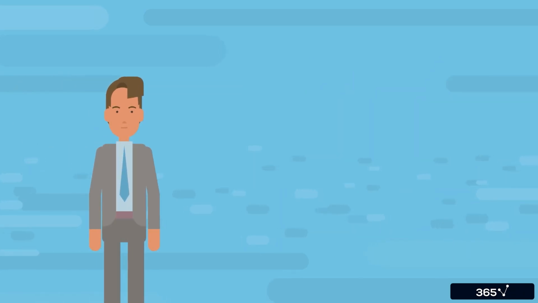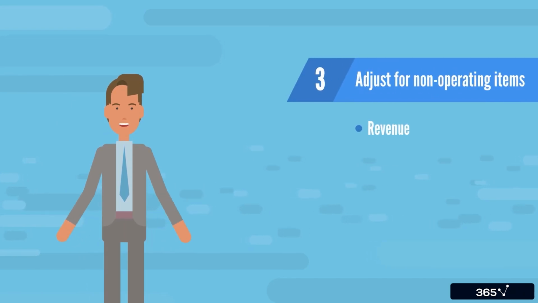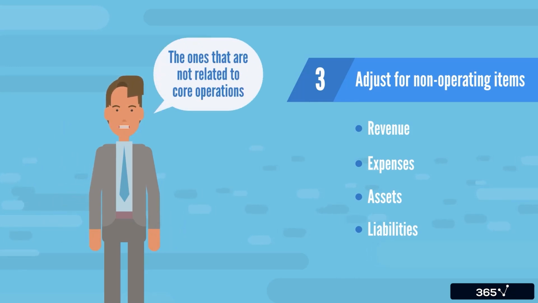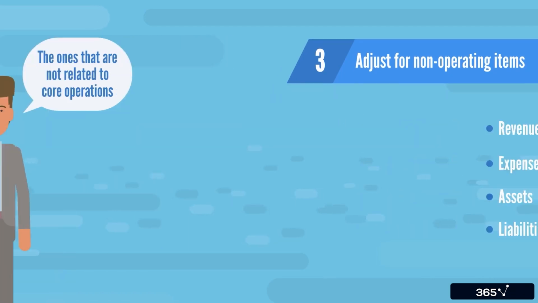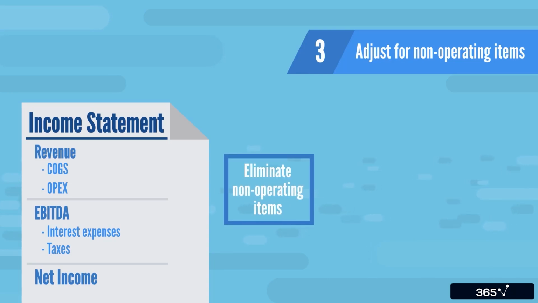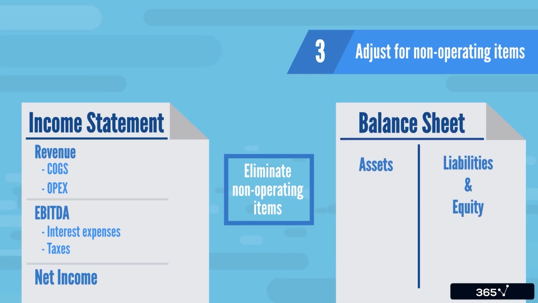Third principle: we should not forget to adjust for non-operating revenue, expenses, assets, and liabilities. But which items can be classified as non-operating? Whenever a type of revenue or expense cannot be characterized as part of a company's core business, then these items should be considered non-operating. If EBITDA, or net income if you use price earnings, includes non-operational or one-off income or expenses, we have to dig deep to exclude these items. The same is valid for non-operating assets and liabilities.